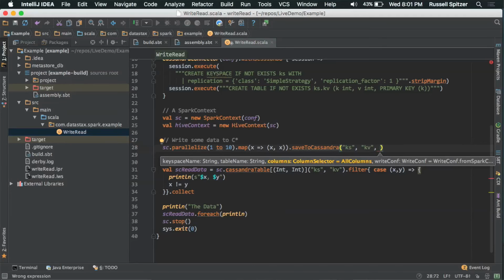Any other questions? Yeah. Is there a difference between the community version and the DSE for distributing the jobs to the Cassandra nodes for data locality? So the question is, is there a difference between the community version of Cassandra and the Datastax Enterprise coupled version of Spark and Cassandra and locality? For locality, there's really no difference here.